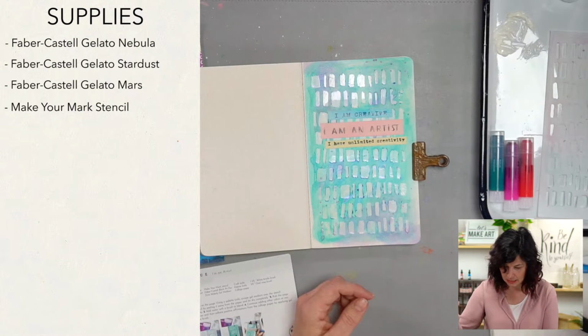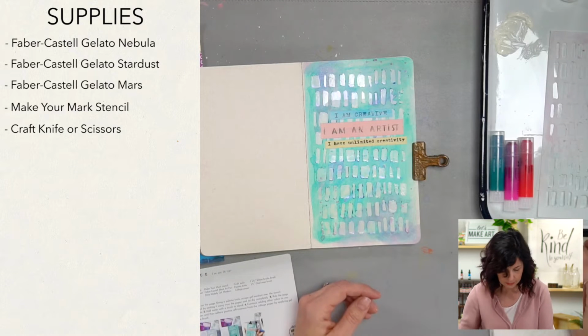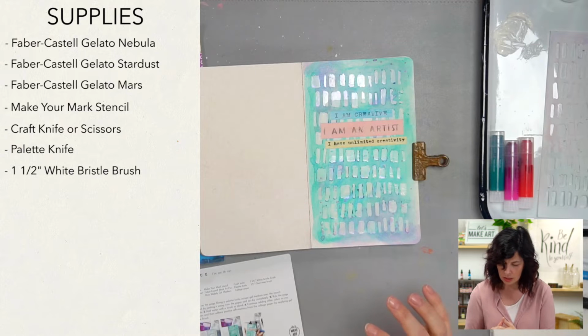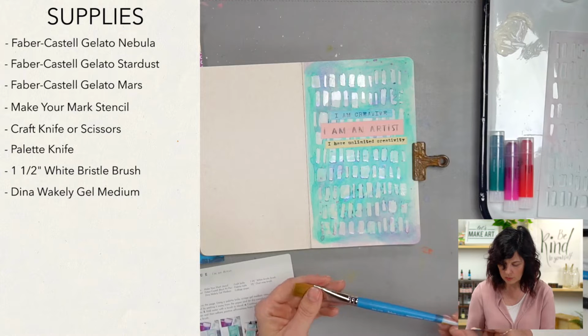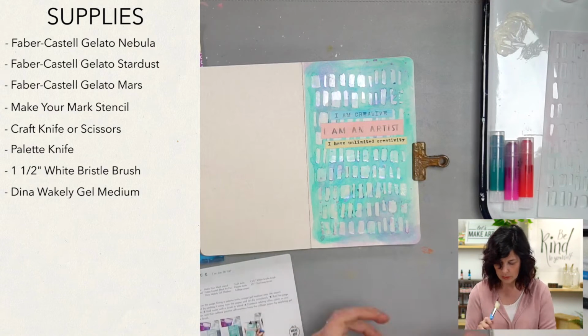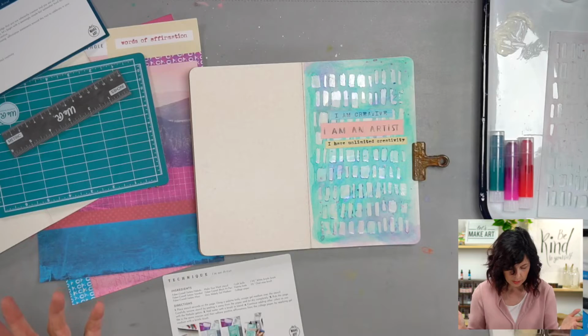And then let's see. We got a craft knife. We're going to use that. Palette knife, and then you can use the white bristle brush for applying the gel matte medium, or another brush that you've designated that you want to use that way. We talked about that in the last tutorial. Here it is. This is the white bristle brush I was talking about. Yeah, so that's it. Those are the supplies.